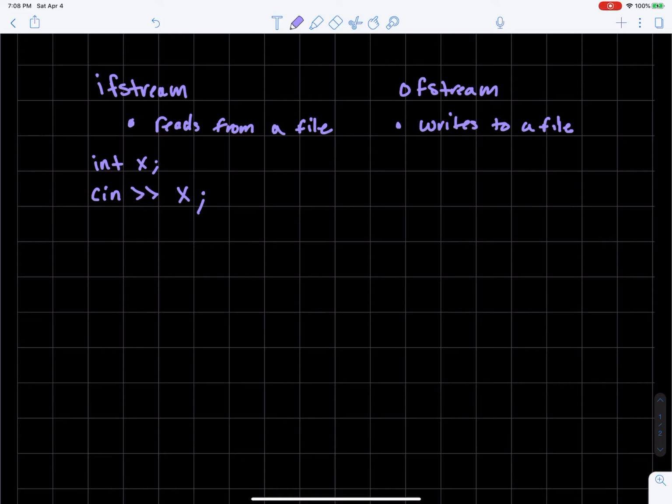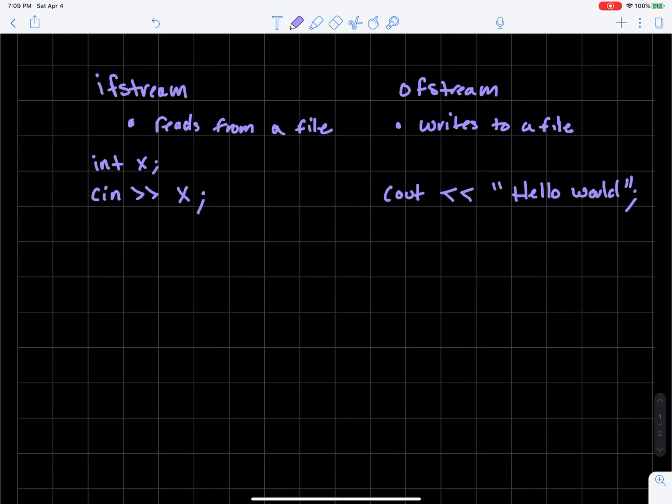Then we can read from the console whatever the user punches in on the keyboard, extract that from the console and put it into a variable named x. Similarly, when we use cout, we basically use the insertion operator and we can output something to our console. So our ofstream and ifstream work very similarly.